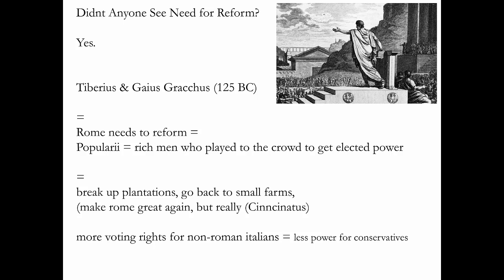The two Gracchuses wanted to help the poor people. They want to take the world back to Cincinnatus, the land of the small farmer. Their argument is Franklin Delano Roosevelt's argument. I can get richer if everybody is richer. It's Kennedy's argument. Kennedy is not quite a populare, but he is a rich guy. And he just doesn't play to the poor people as well to get himself elected. He's a rich guy who's a politician.